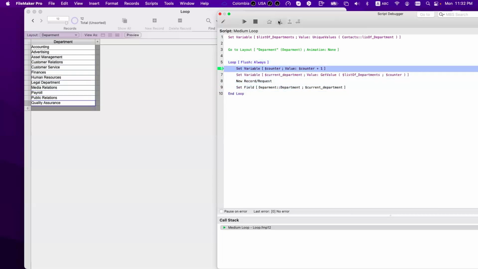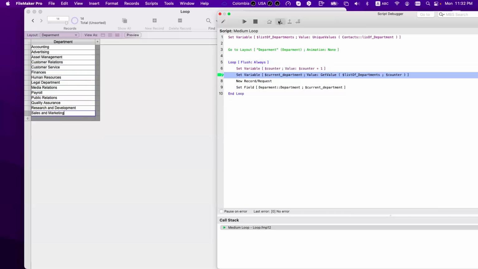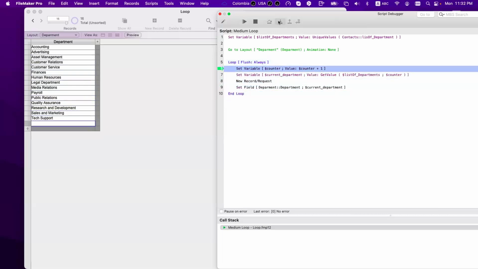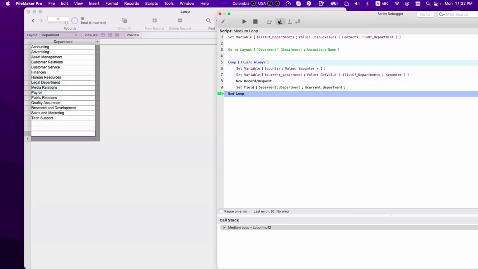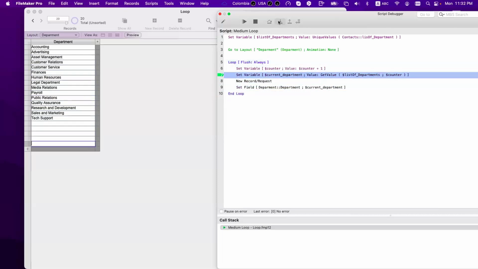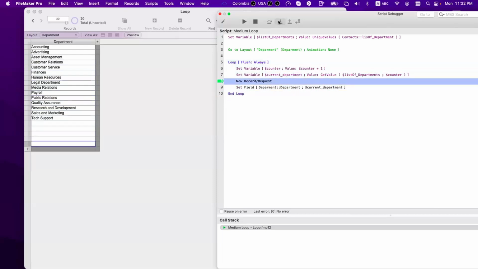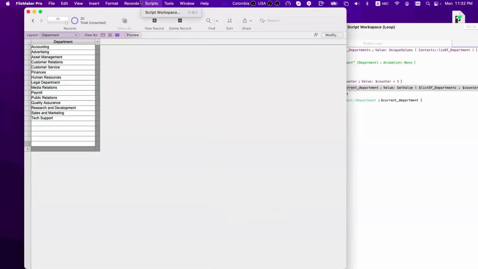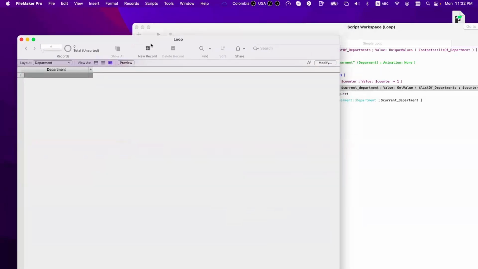Well, but now I will arrive at the end, but it will never stop. So how do we stop this? Well, let's delete all this. It's very simple.